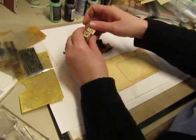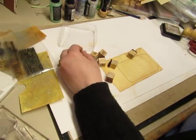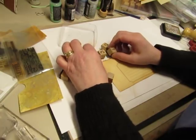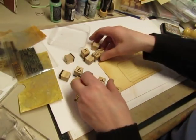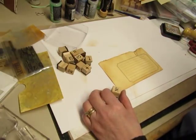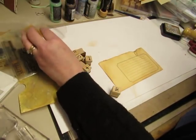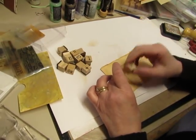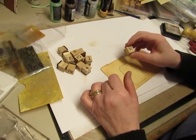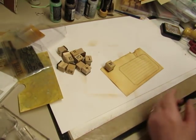These are my favorite numbers. These are from Graphic 45. I think I either got them from Amazon or from Stampington and Company. Maybe they're not Graphic 45, maybe they're Stampington and Company stamps. I don't remember. They came in a little metal tin and there's an alphabet too. Anyway, those are my favorite number stamps.